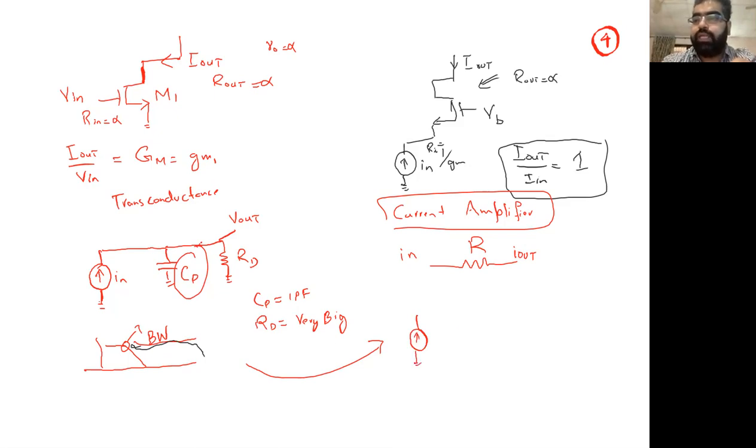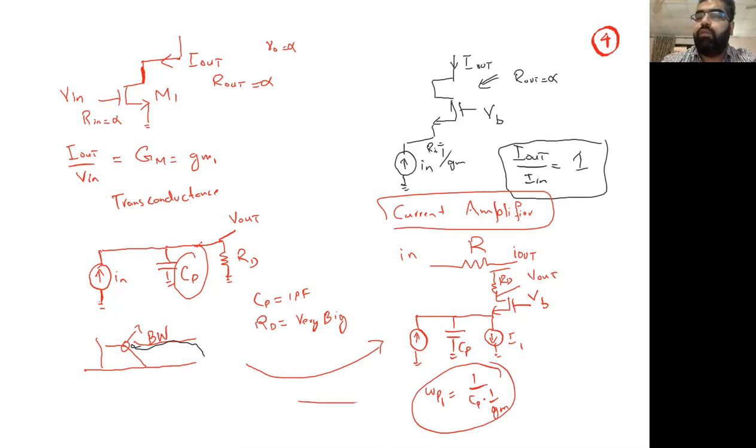So we have CP at the same point, but now we are feeding a current amplifier. So this is a common gate amplifier, VB. Same thing, RD is here. Here V out, and this is RD. If we do this, ultimately my pole will go far, because now the pole is formed by, as we saw in the last lectures also, 1/CP times 1/GM.